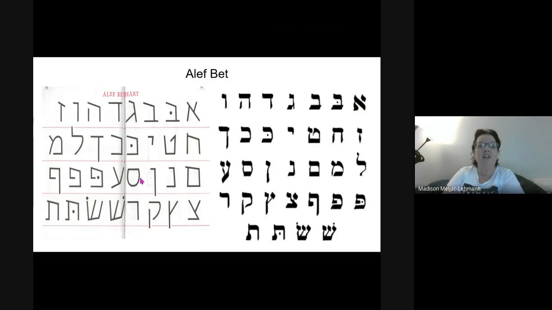I also want to remind you that if you are learning to write Hebrew, this is how your Hebrew is going to work. And if you're like me, you hope that your Hebrew looks like this when you write it. Writing Hebrew is a challenge. And so if you want to learn to write, if you ever want to go to Israel and read street signs or do some stuff like that, actually being able to write it helps. So I just want to let you know, and we're going to move on.